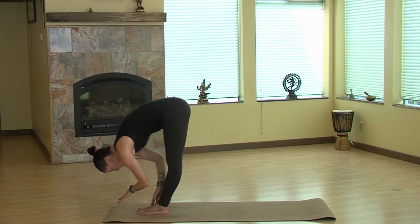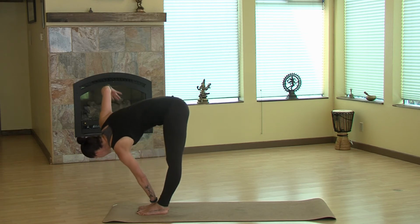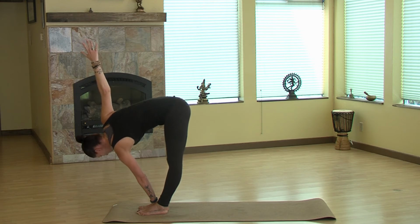Aiming to take that left hand to the outside of the right foot. Let's reach up to the sky with the right arm. So left hand stays on the mat, reaching up to the sky. You can also twist, taking the gaze towards the thumb, or you can even leave the head hanging with the gaze at the mat.